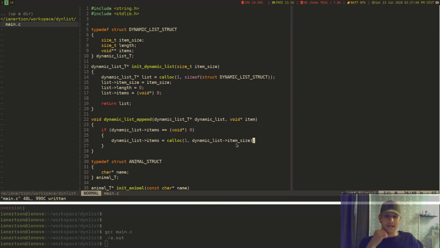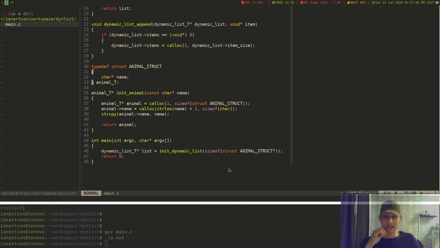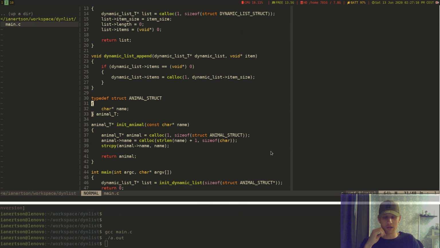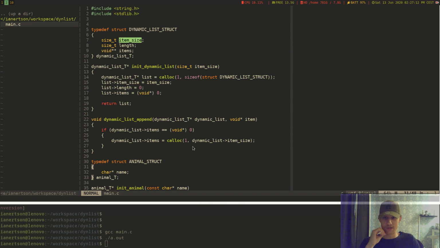This is the item size that we stored on the struct. So when we initialize the list here, we're saying that every item will have the size of struct animal_struct pointer, which is stored here. And now when we are allocating memory for an item, we know how big we need this allocation to be.